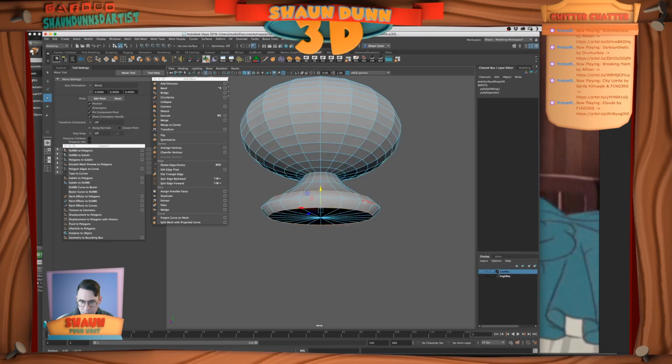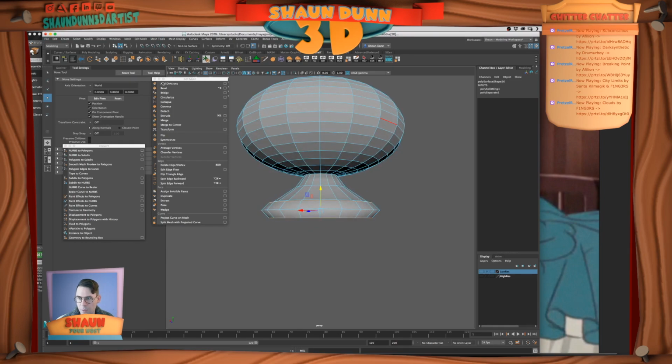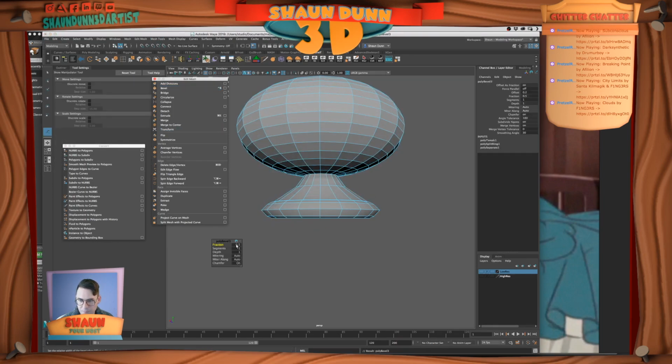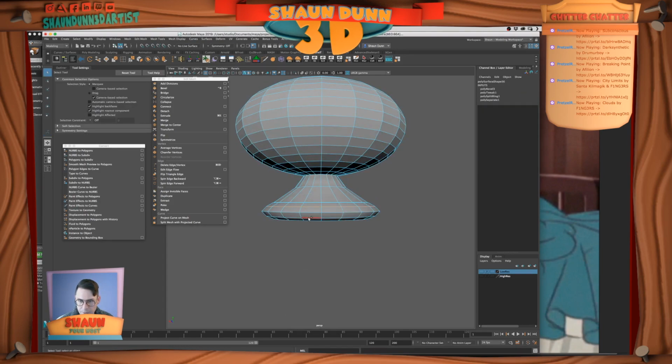So I'm going to take these two, I'm going to bevel them and increase the fraction. 0.7 maybe, 0.8. Yeah. And kind of expand that out.